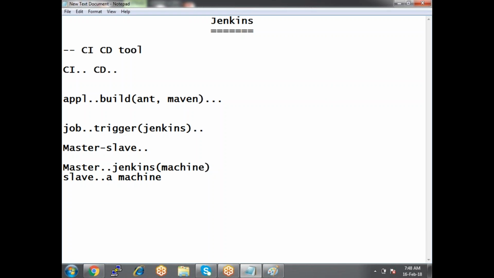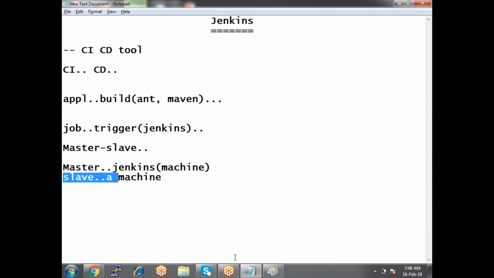The master assigns jobs to slaves. And what does the slave do? It does the task. Yes, the slave executes the task. Correct? The slave is going to execute the task. But the slave is also a machine. Look at here. So this works on master-slave architecture.